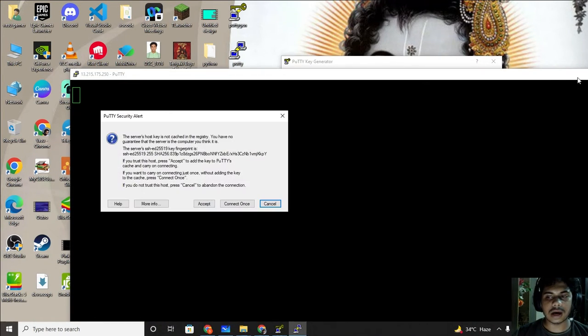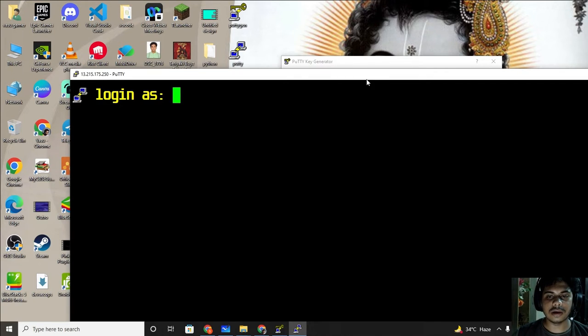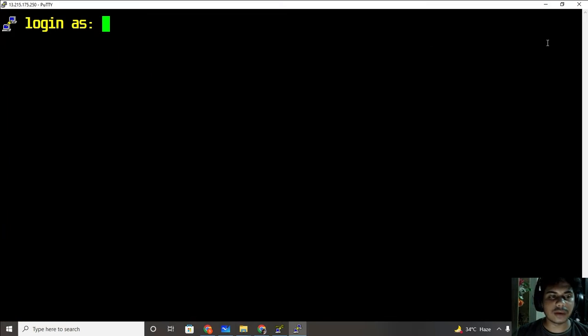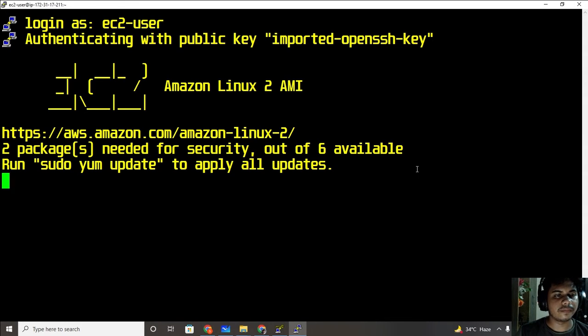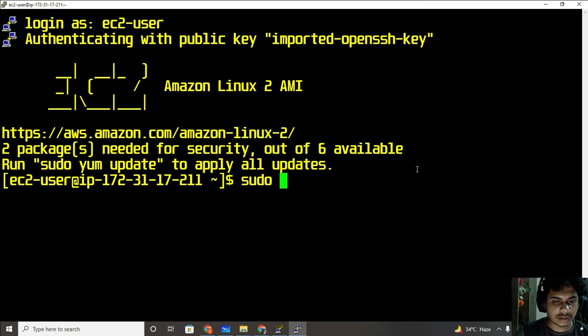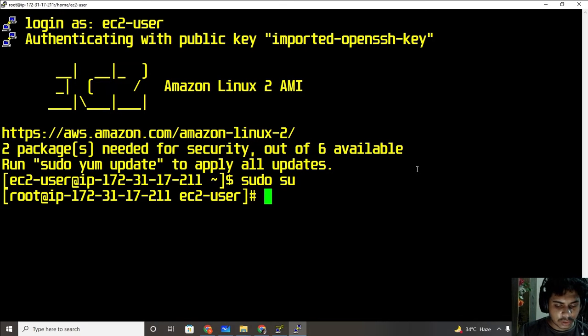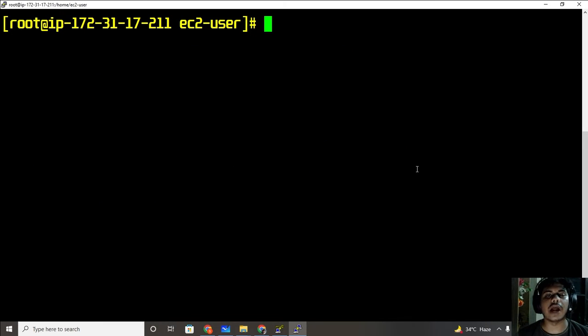So now I'm logging into this machine as ec2-user, okay. So now I am logged in successfully. So now it's time to install git, okay. So first let me do ls.